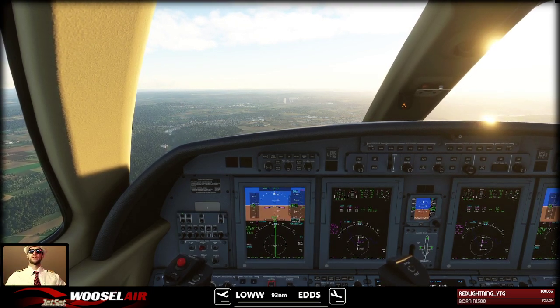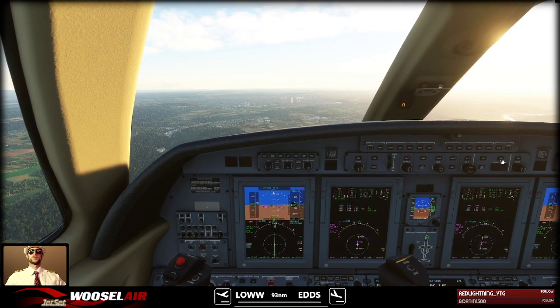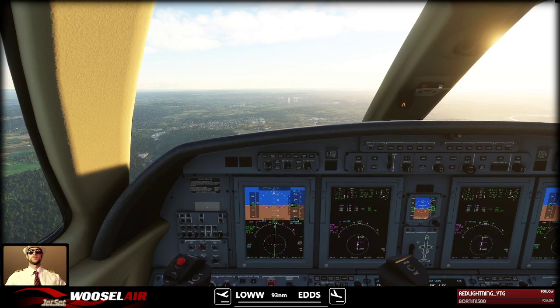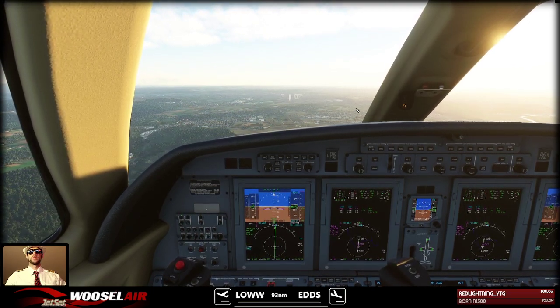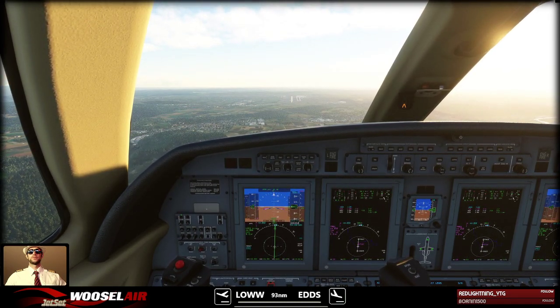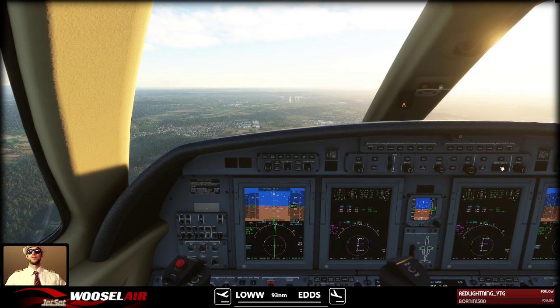Take control at 5 miles. Flaps. Here's the speed a little. We're trimmed and all good.